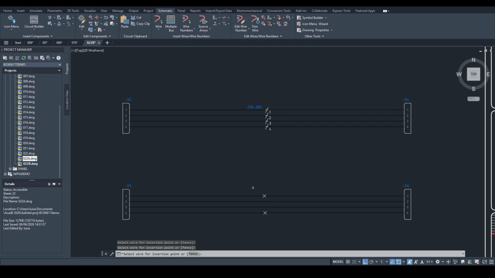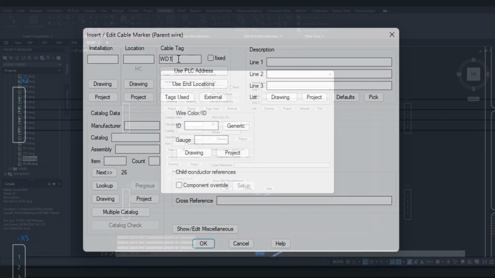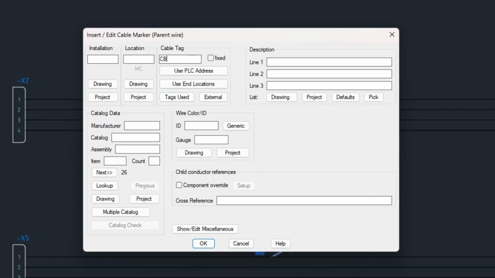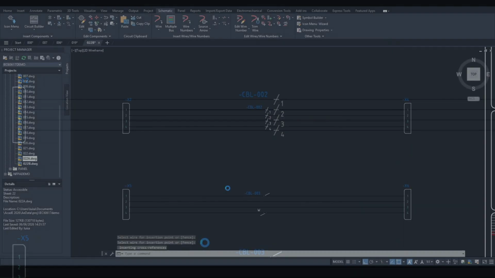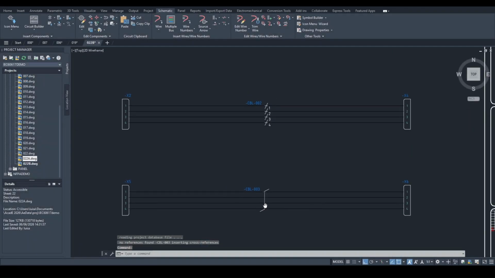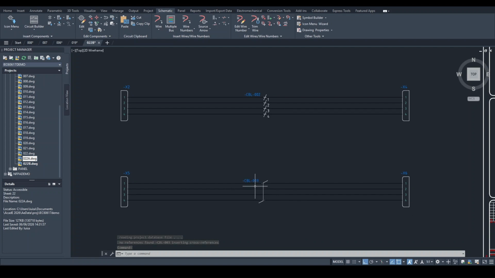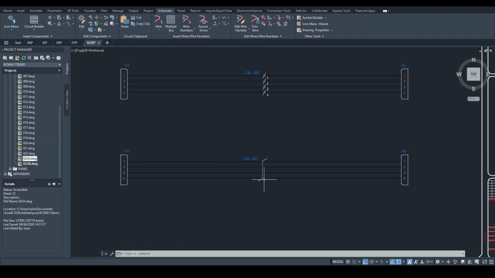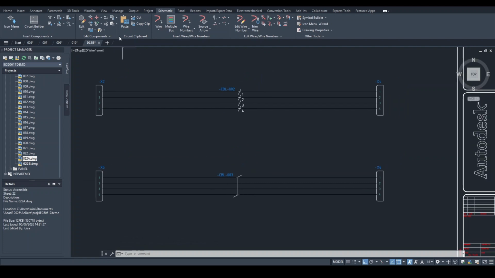Hit enter, and now I can just change the cable tag. This one is going to be CBL-003. Again, same manufacturer and same part number. And just click OK. And it is graphically a different representation, but in fact, it is a cable marker that identifies all the wires as being part of the same cable as well.